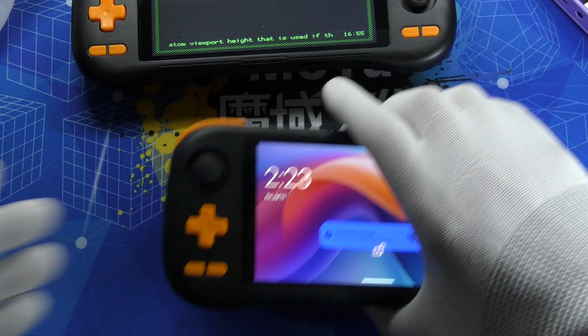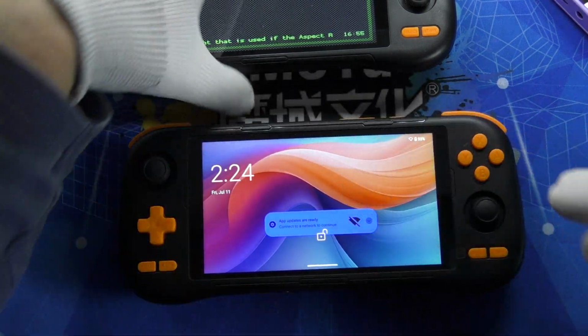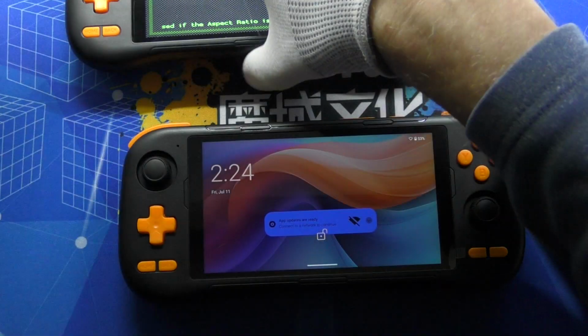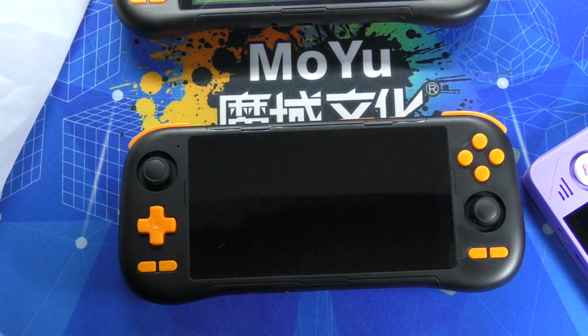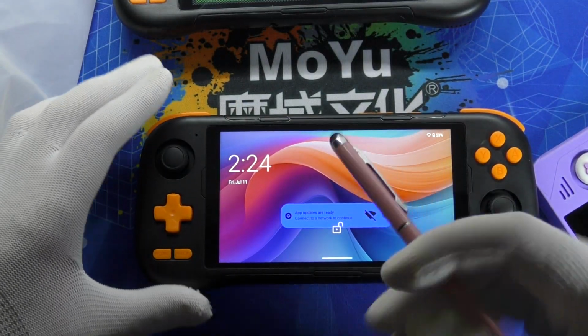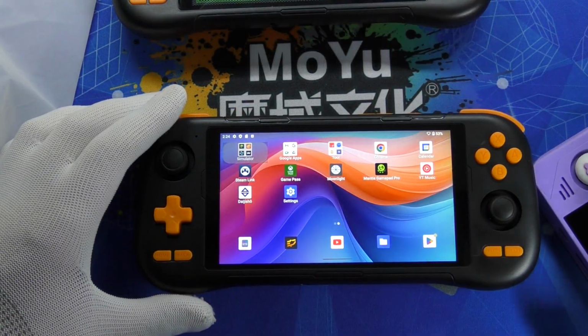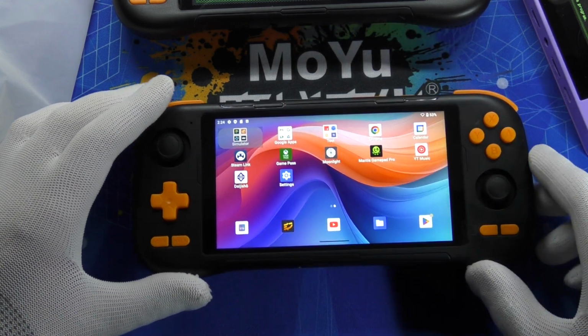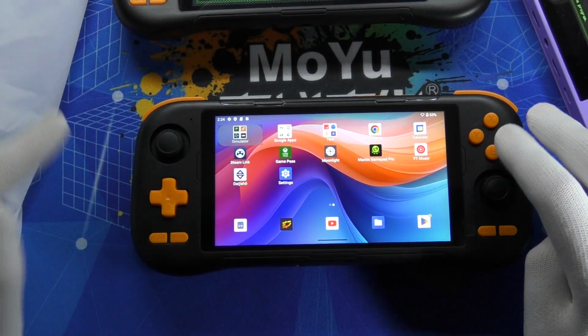So this machine, it's supposed to be 1080p, so let's verify that.